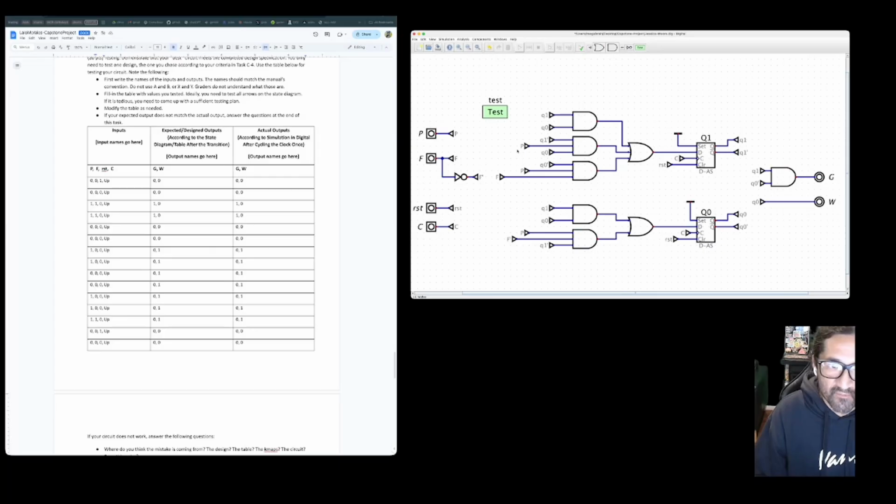So how it works: P is the password being entered, F is the password's correct, then reset and clock. When the reset is there, G and the outputs are supposed to be 0, and they are 0. With 1 for clock they are still at 0. Then with 1, 1, and 0 and up, we got the gate open right here. Do it again on the next clock, it stays open.